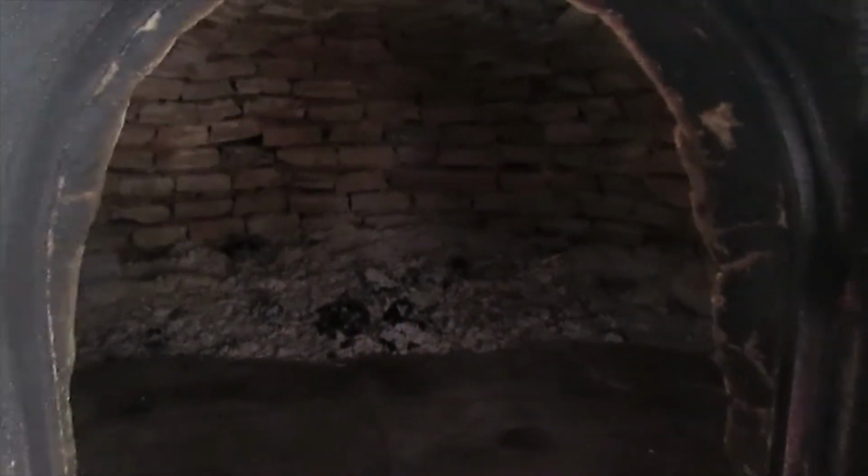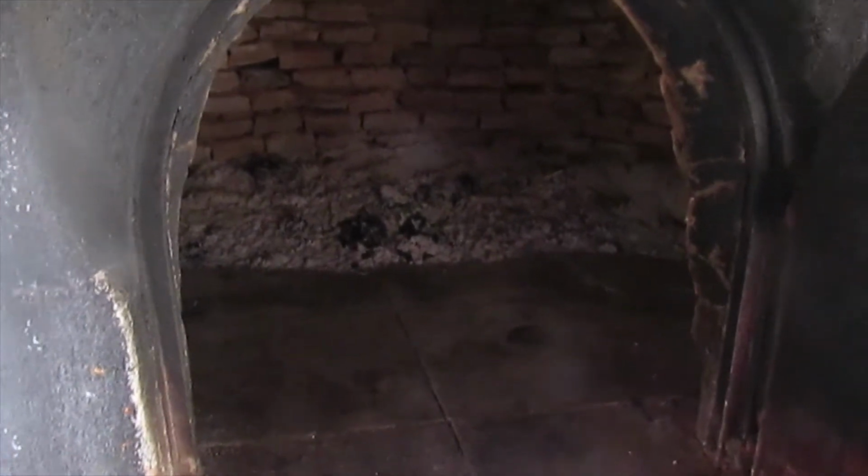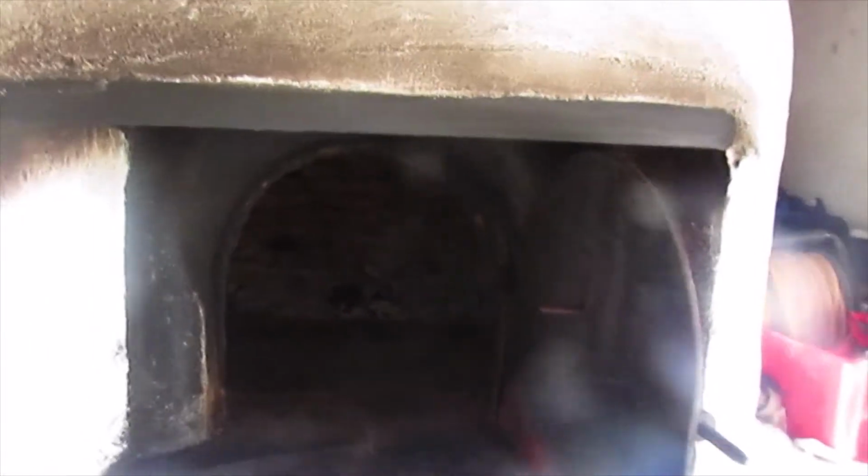So we've left the wood embers at the bottom, so they're all dry and cold now. And what we're going to do later is we're actually going to do some cooking. So I'm going to show you how it works and how it operates. So it's a fantastic thing. I mean, like I say, it's in the garage. It's a bit random being in the garage. Sometimes people have them outdoors and things, but ours is in the garage.